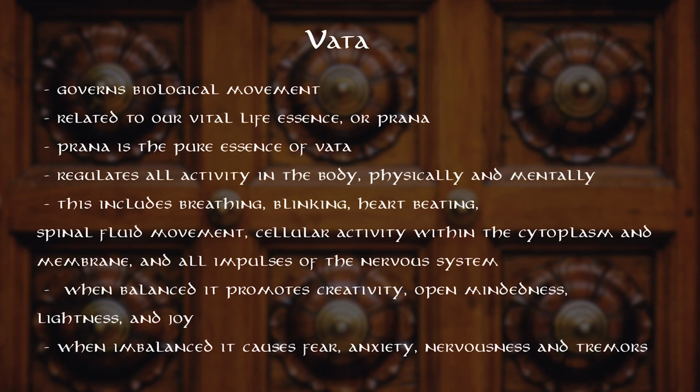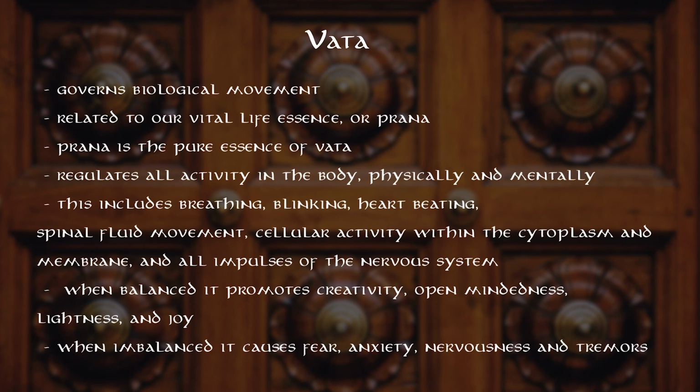We'll start off with Vata and general characteristics of Vata. This is going to govern all biological movement. It's related to our life's essence, or what's known as prana, or in Chinese medicine, what's known as qi. Prana is the pure essence of Vata. So there's always that correlation between Vata and prana, prana and air. It regulates all activity in the body, physically and mentally.